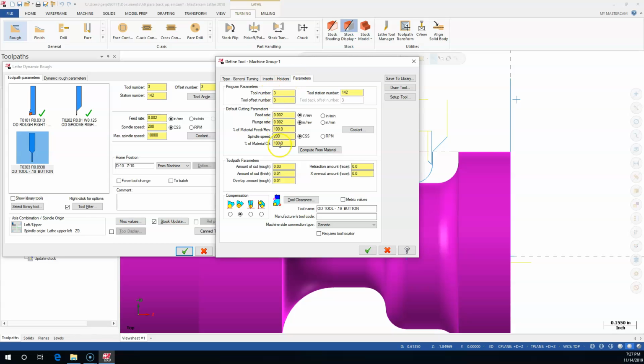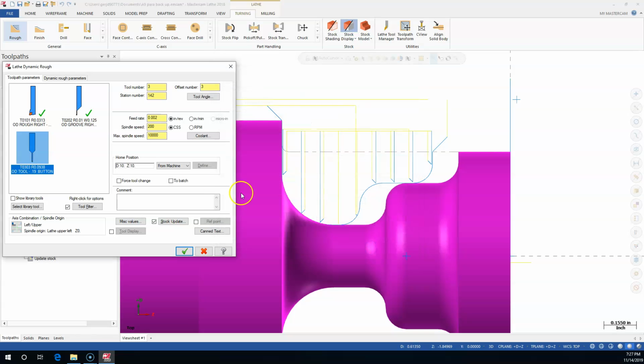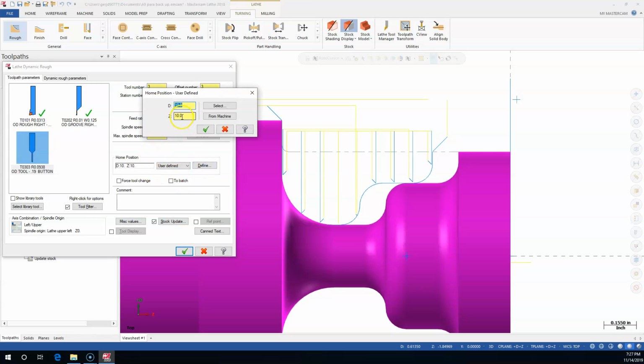And then what do we want to use for our cutting parameters? If we needed to add this to the library because we were going to use it enough, then we would save to the library and have it generate. So after we've modified that piece, set the user define, bring it in a little bit closer, and this is going to be the dynamic, and this is really an experiment.